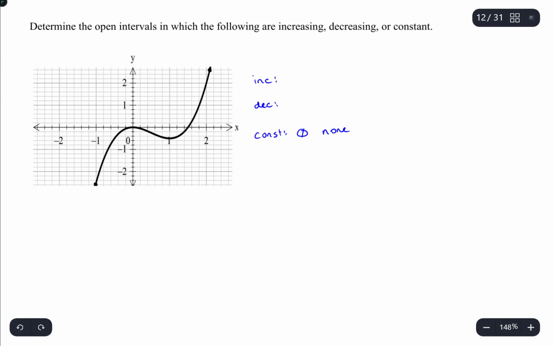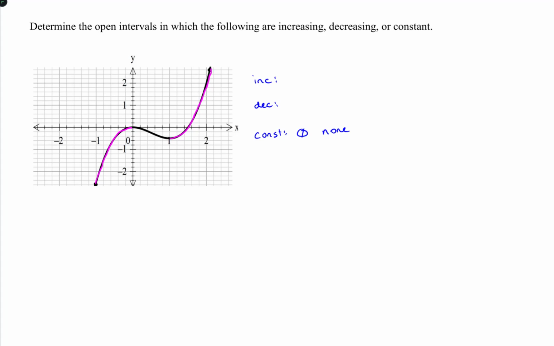It's easy for most people to look at this graph and see that on that interval right there, the function is going up in value, so it's increasing. And then it's also going up in value on this interval here, so it's also increasing. But how do we go about answering that? Well, the way we answer it is, what are the x range values where this is happening?